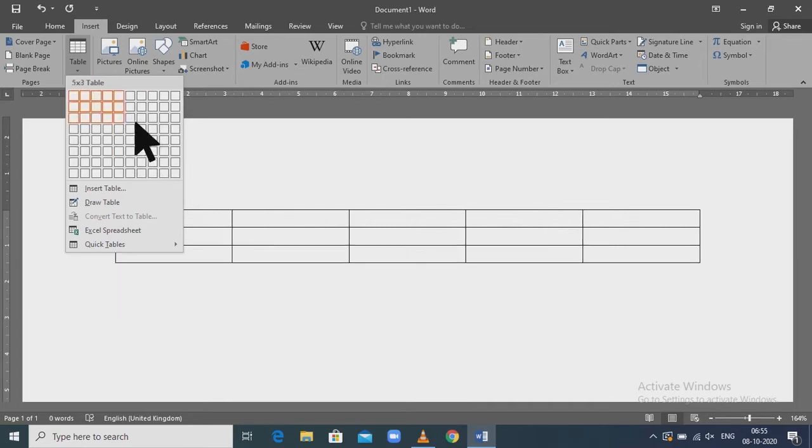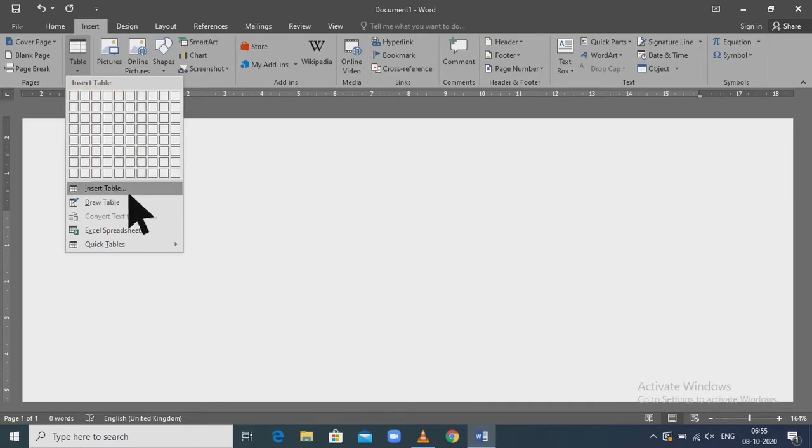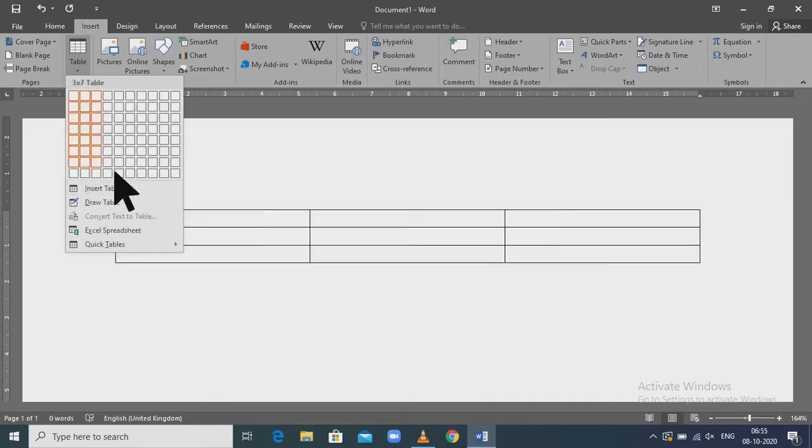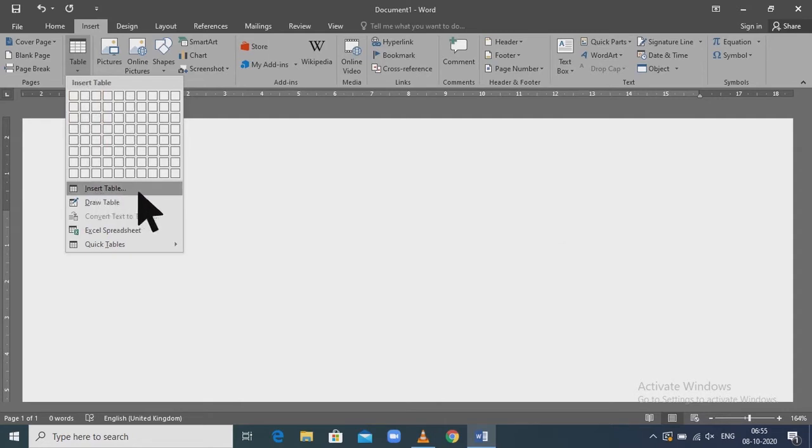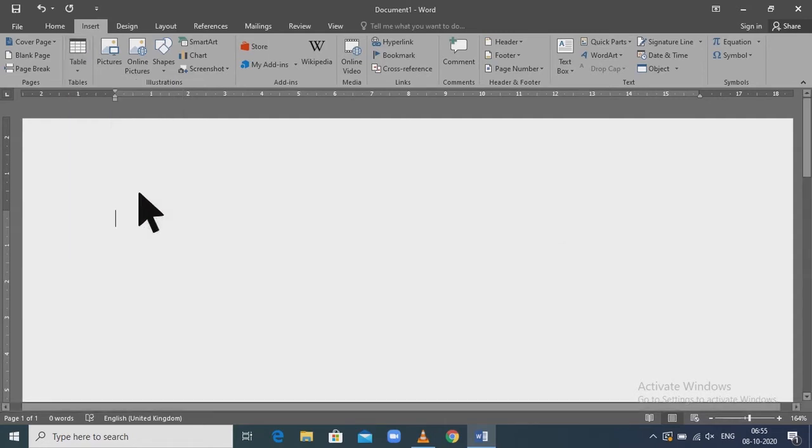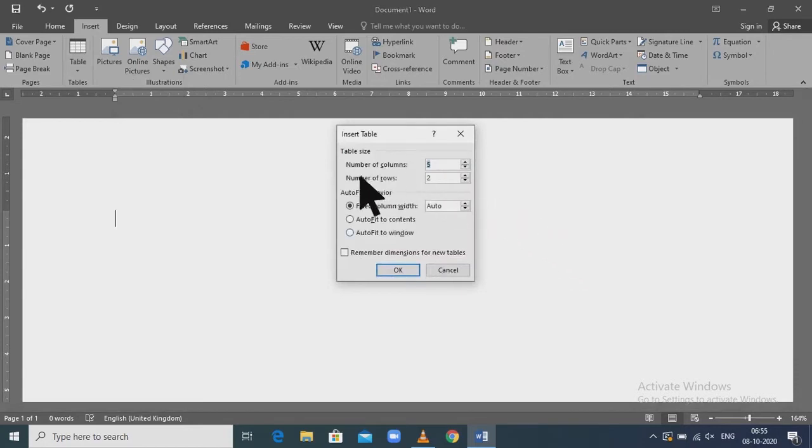I click that and this will be opened up. Here I am going to enter the number of columns and number of rows I need, and when I click OK, the table which I require will be opened up.